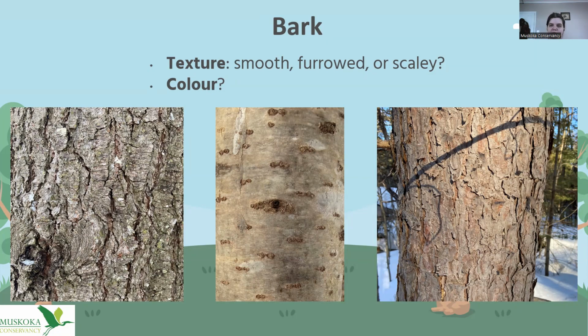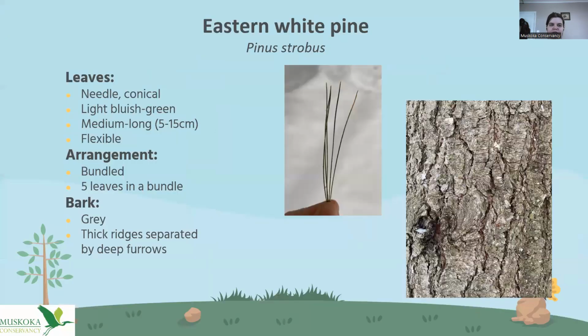So for most of the examples that I'll show in the slides when we're looking at specific species today, we'll show the mature bark, because that's when it's going to be most important to be able to identify the bark. When the leaves or the buds are high up in the trees, and you can't see them as well, that's when you're really going to want to know a little bit more about the bark and what it looks like. So those are the couple things that we'll go through for each of our species, and we'll jump right into it now.